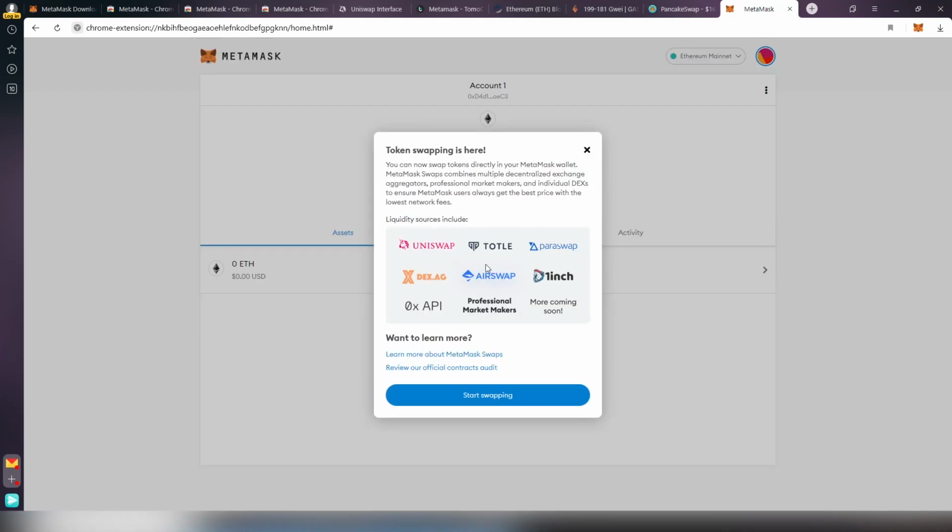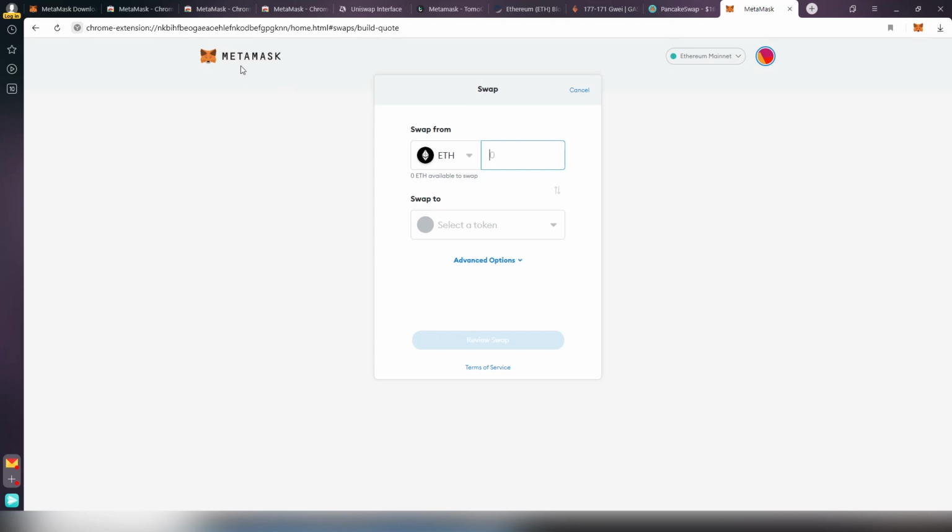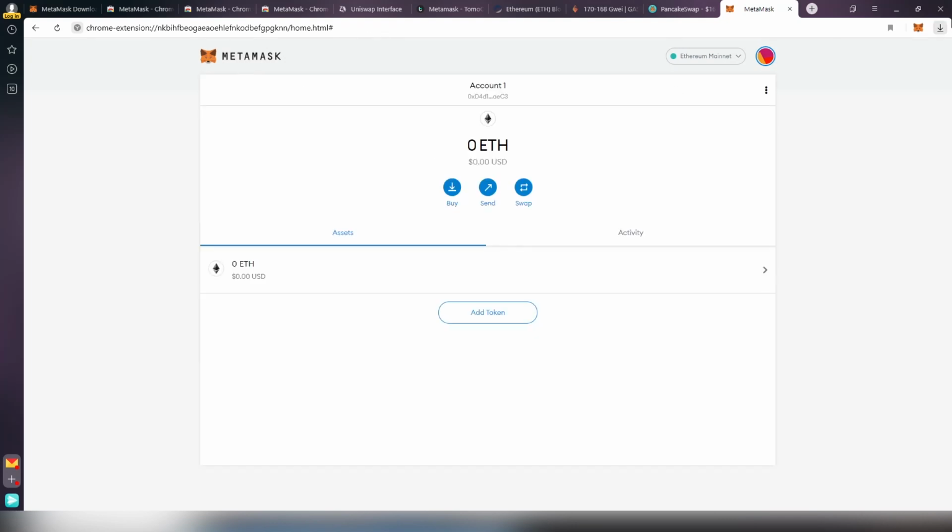All done. And they talk about the token swapping. One thing you need to understand is that it's very expensive to use the MetaMask inbuilt swapping system, because it takes extra fees, so I'm not really recommending using this. Some people have said that there might be an airdrop for people who do. That might be true, so that might be the only reason you maybe want to do it. Start swapping. So here is the, actually let's not go here, let's go back to the page. Now also, it should drop out.